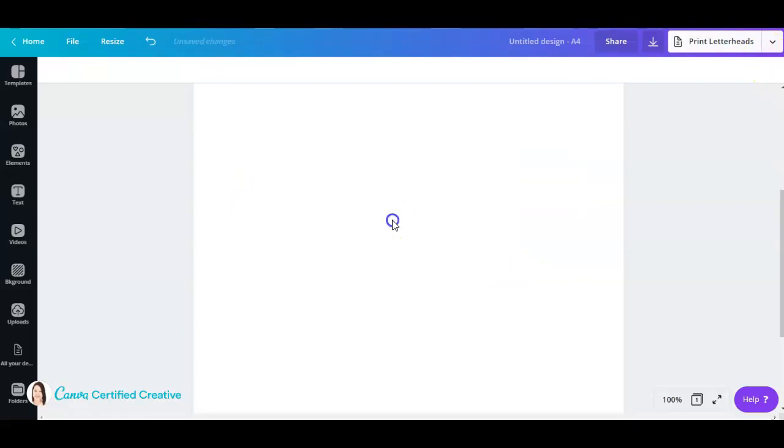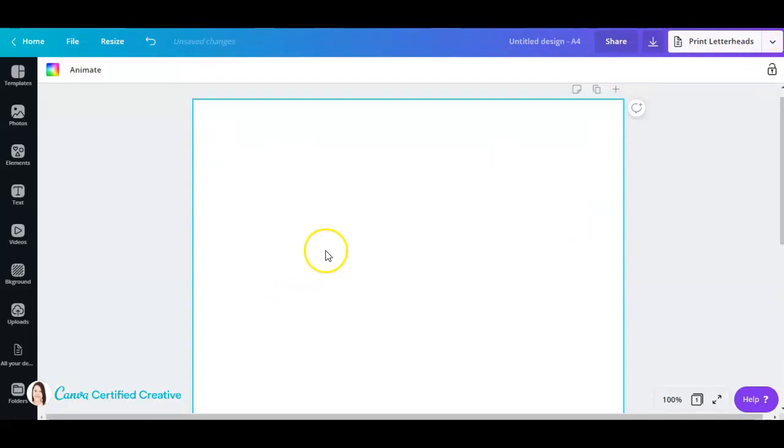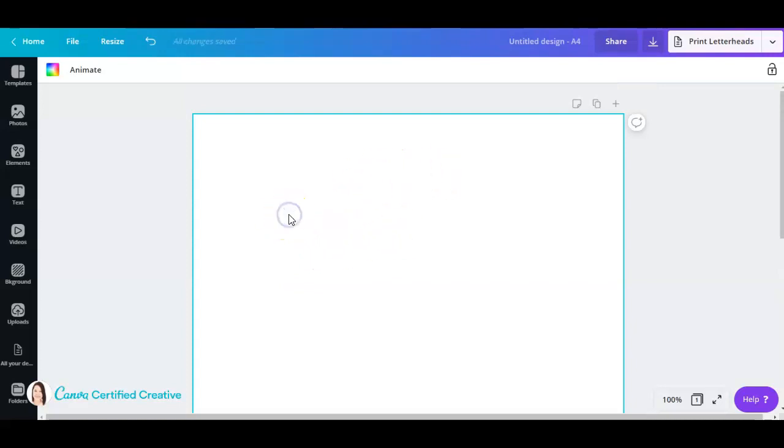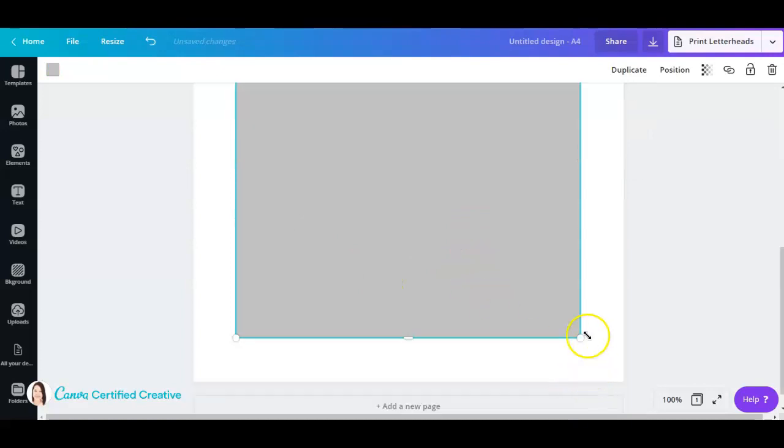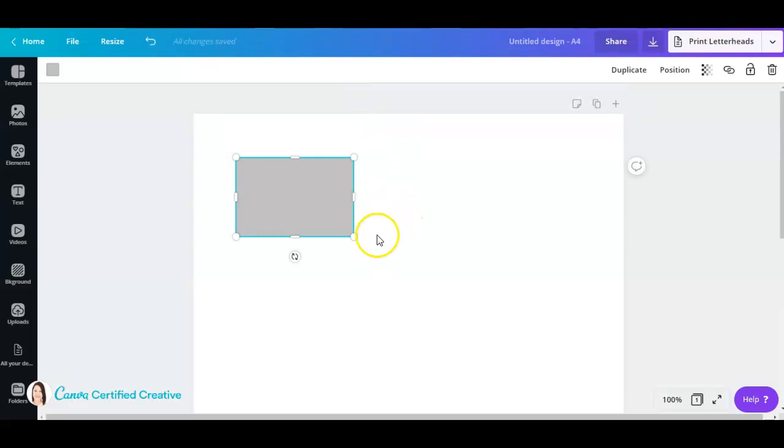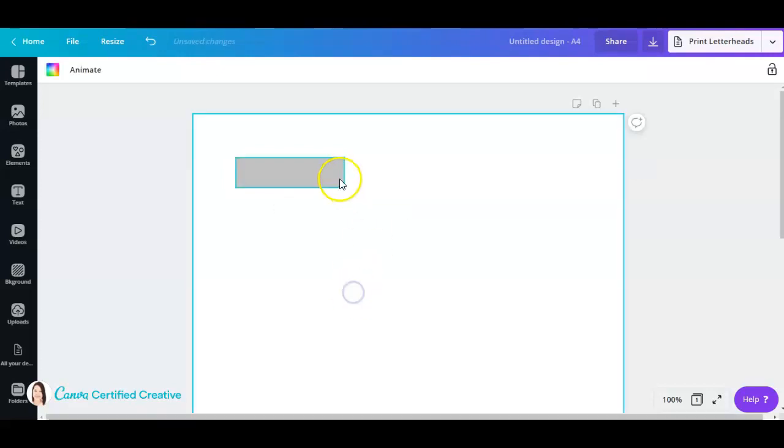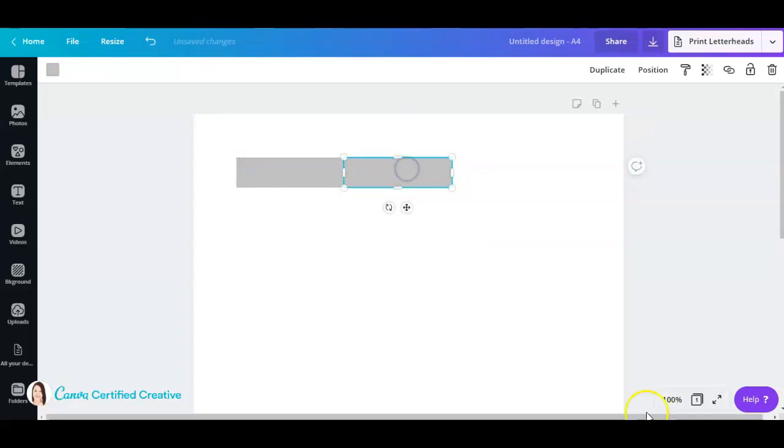Now for squares, we can do this as well. Let me just delete this. So let's say you have a three column table. So let's just pull up a rectangle. There you go. Let's make a copy. And then I'm gonna press shift arrow right to give it a space of maybe 20 pixels, or how about just 10? Okay, there, just 10. And then another one. Oops, just 10. Okay. There you go. Perfectly spaced.